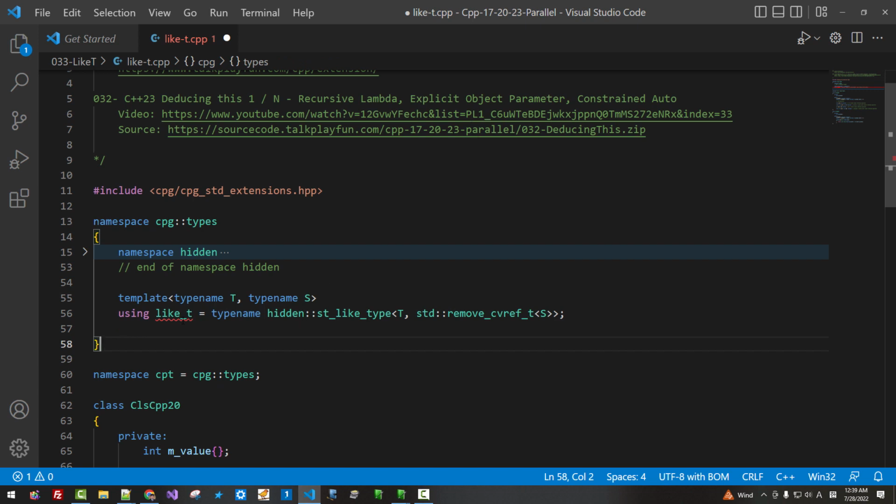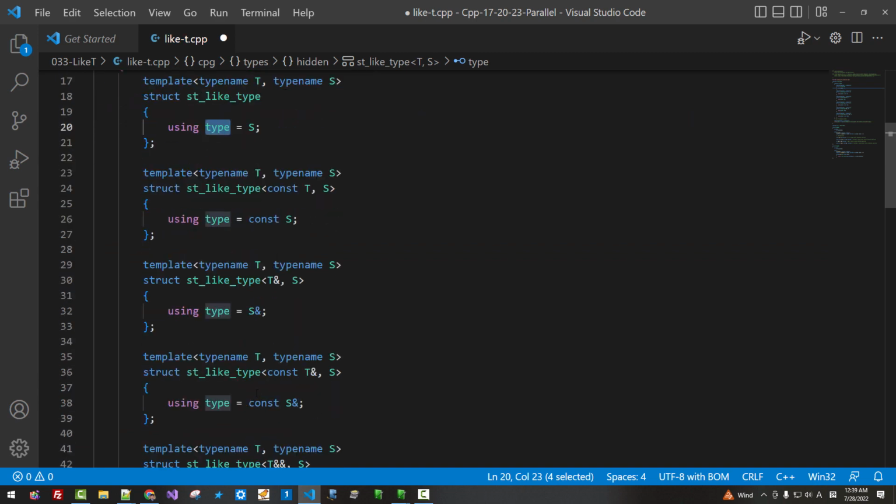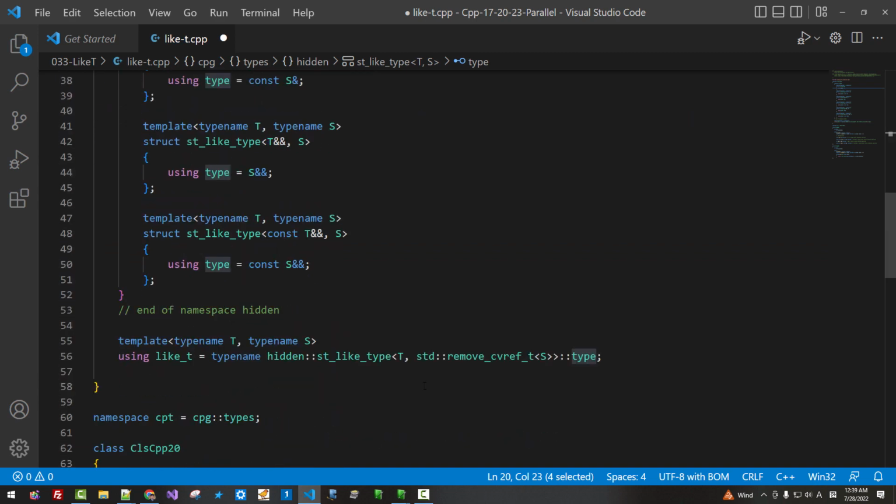Since we defined, we have to say type, because it has member type, like this. This is the correct syntax.